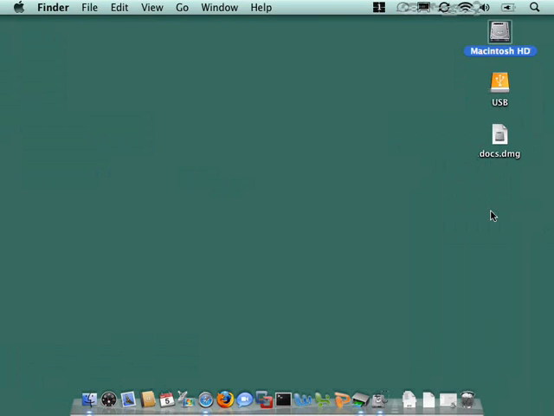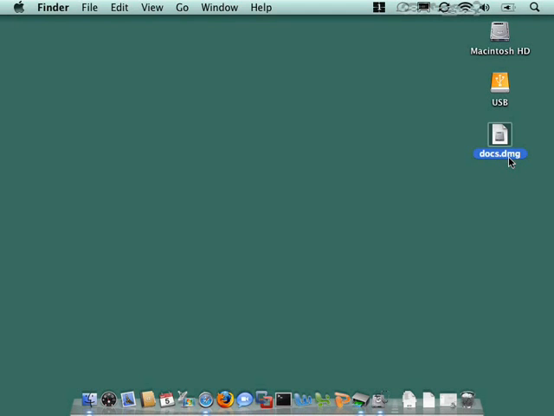So that unmounts the image. The image is no longer visible as a drive, but it is still available as a file. You can kind of think of this file as a zip file. Now there's not actually compression going in, but it's one file that sort of bundles up everything that's been placed into that image. This is how most Macintosh applications are distributed on the internet.